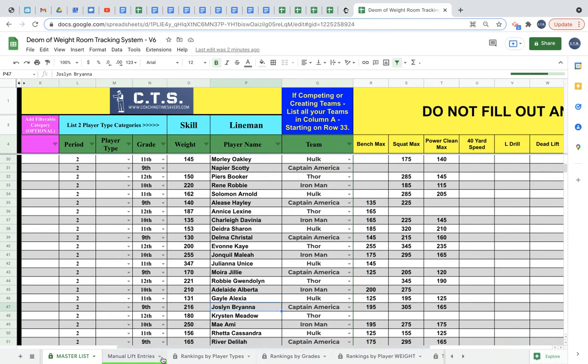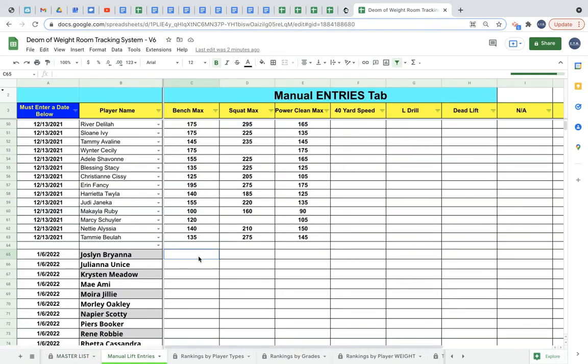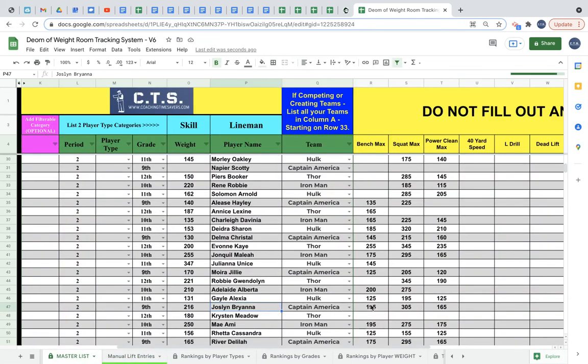So if we go to her entries and we change her from 195, let's do 205. And then we didn't squat max, but let's just say that we did. 165 was her power clean, so let's bump that up to 190. If we did just those two things, then we should be able to go back to our master lift and watch Jocelyn's 195 and 165 here. These two things will jump up in just a second to our new entries. Let me run through that and see.